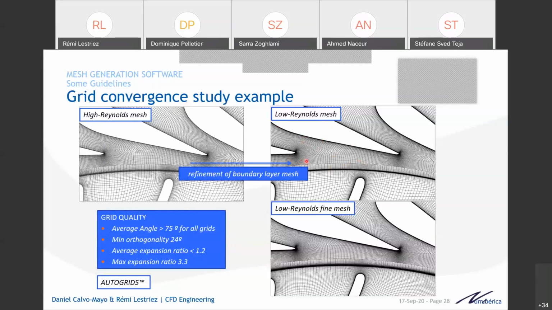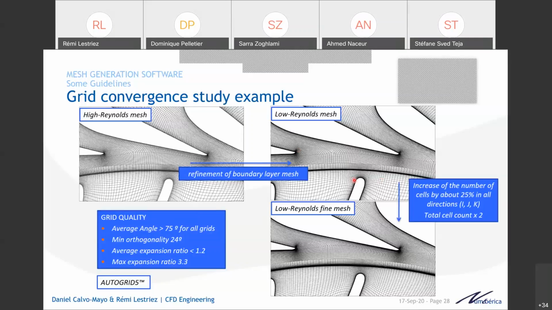So you just increase a bit the number of cells, but in this case you can have some huge, very important change of the prediction or of the simulation results. And then you can increase the number of cells. For example, here we double the number of cells, which is quite important. But actually, if you look at the mesh, we have just increased it by 25% in every direction, and for the flow, the expected change is very small. So this is a difficult topic, not easy, but yes, I agree, we should always check the grid influence in a way or another.